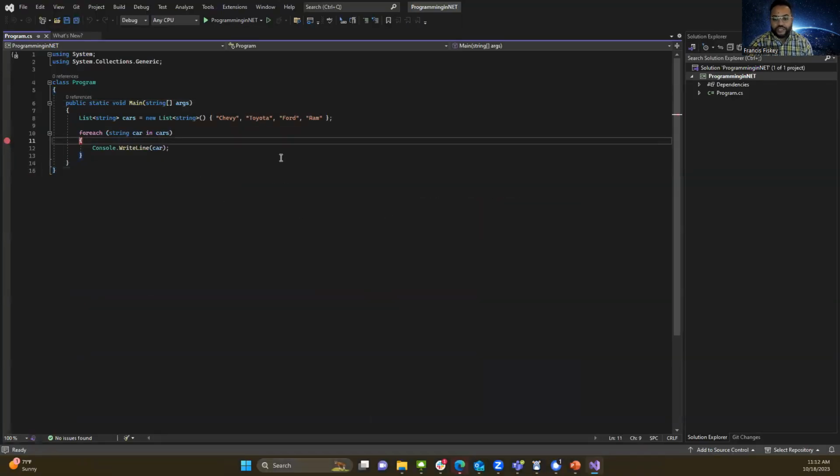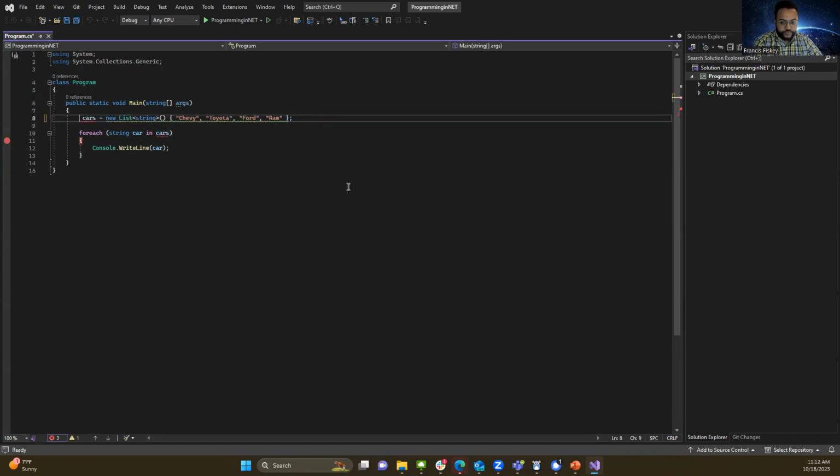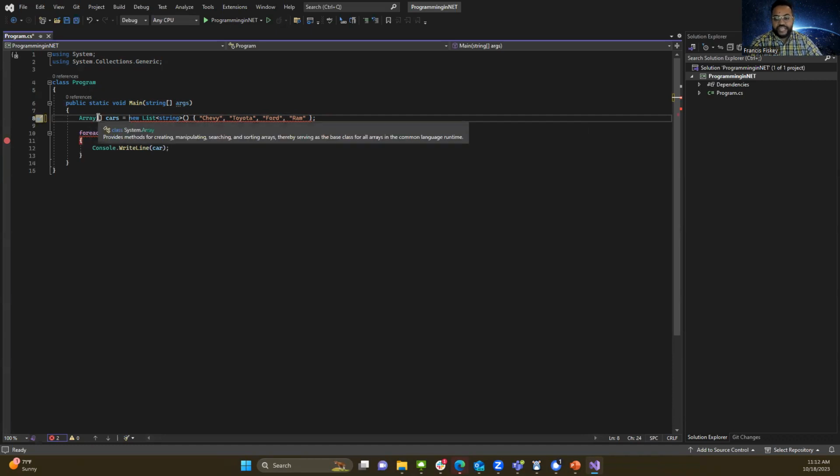So luckily, we kind of already have some of the things that we need. So what I'm going to do is get rid of this breakpoint. Why is it just sticking around? Go away. All right, whatever. So what we're going to do is use this, but we're going to say it's an array. So we're going to change this from list string to array. And I'm going to use straight braces. What that basically means is that I have an array, and this is the indexed location. This is where I would put the number that I'm indexing.